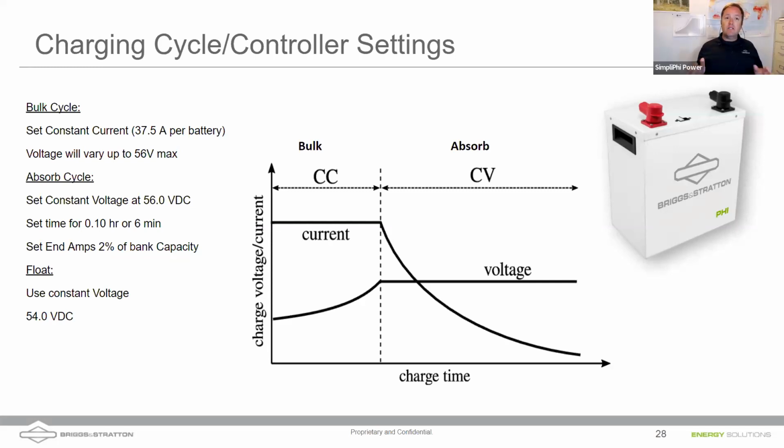Yep. Thank you, Nathan. So how do we charge a battery, right? When we first start the bulk cycle, we have a constant current where we're holding the current at a constant set point. Usually we program the inverter or the charge controllers so that we look at the C/2 discharge rate and figure out how many batteries we have in the bank. A lot of times the amount of amps that a battery bank can handle exceeds the amount of amps that can be provided by a single piece of equipment. But when I see a larger inverter with just 2 or 3 batteries, you have to adjust that current so that you're not exceeding that C/2 discharge rate. So we're pushing constant current, and the voltage is slowly ramping up.